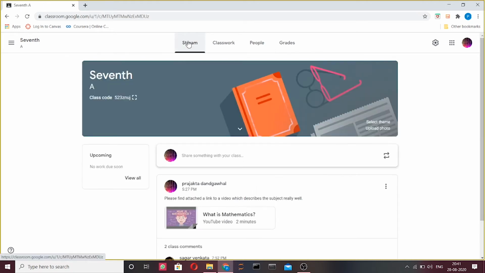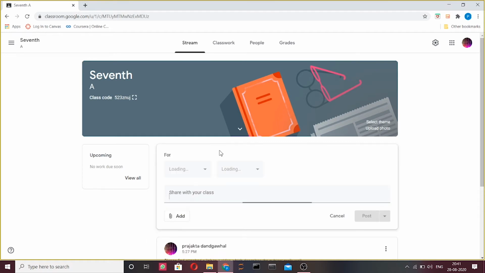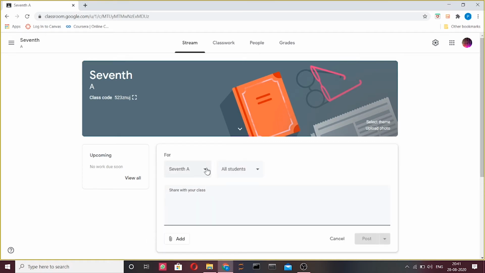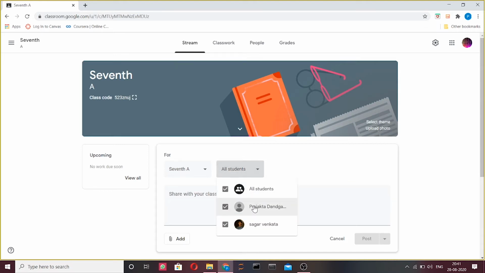An important feature of Google Classroom is the ease with which a teacher can communicate with her class. To put up a post, click on the section named Share Something with Your Class. Here you have the option of selecting the class you want to share the post with. Alternatively, you can also select individual students who can view the post.